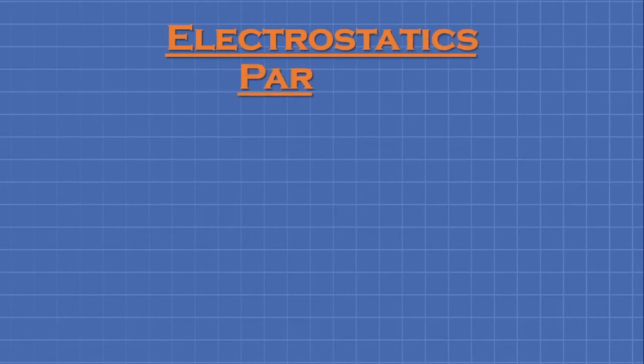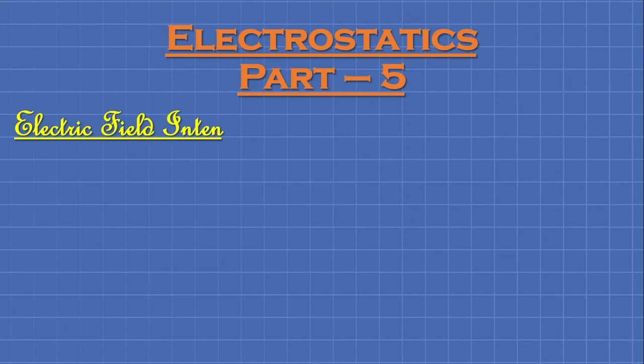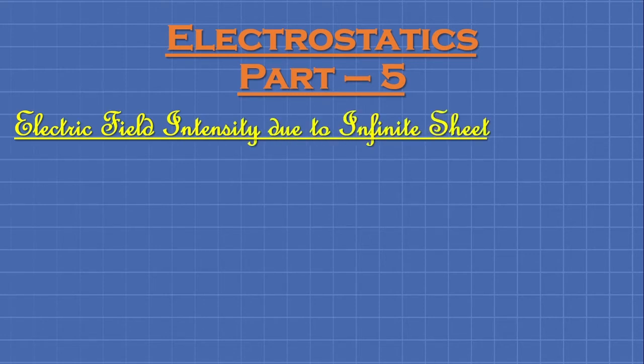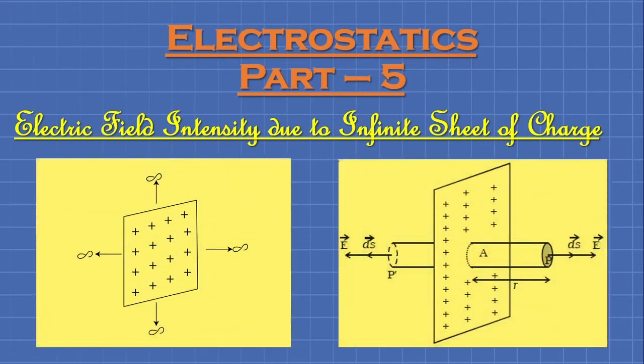In a previous video of this lecture series, we have derived an expression for electric field intensity due to finite line charge and a charged circular ring. In this video, we are going to derive an expression of electric field intensity due to infinite sheet of charge. So let us begin.